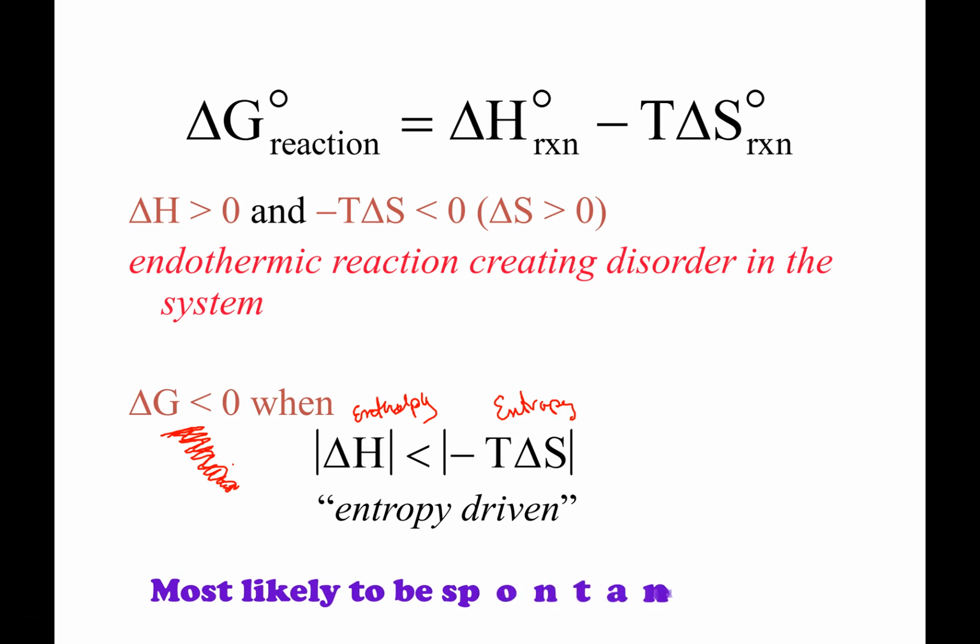And this will actually be favored at high temperatures. So entropy is like chaos, enthalpy is energy. So this is going to be the case if your temperature's high. If your temperature's too low, then this inequality won't work for you. Because if your temperature's too low, then the absolute value of your enthalpy term is going to be greater, and then you're going to end up with one that disfavors spontaneity. Everybody's tired today. So that was the third of 4.